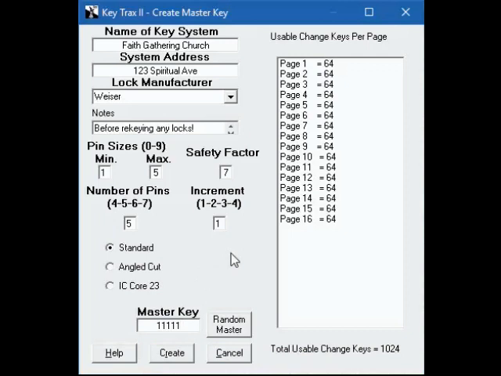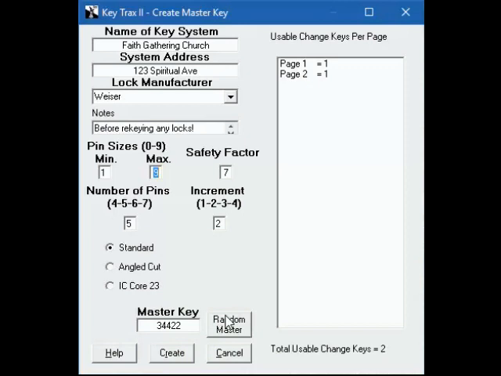But do not use this type of system as a master keyed property. There would be too many sloppy patterns that would open with the wrong key once wear and tear begin to take effect in the locks. But it is a great way to track how the locks are keyed, when a pattern has been used too recently, and to maintain individual security for each tenant. So in 90% of all master key systems, you will use a 2 for the increment.